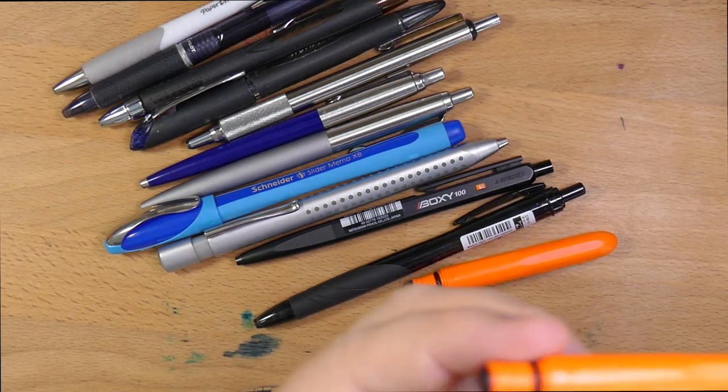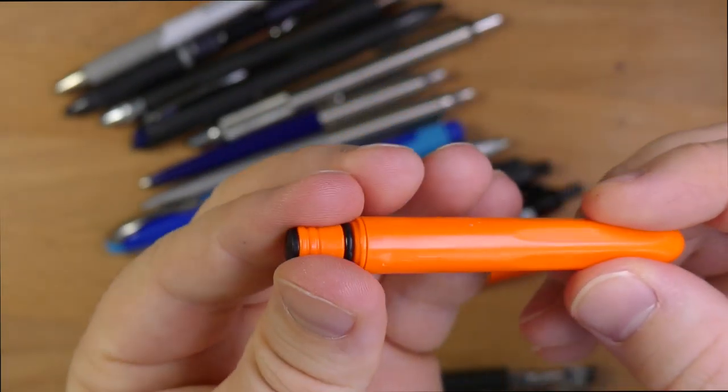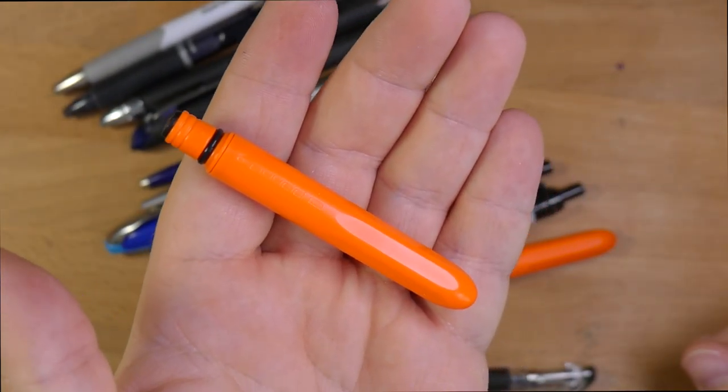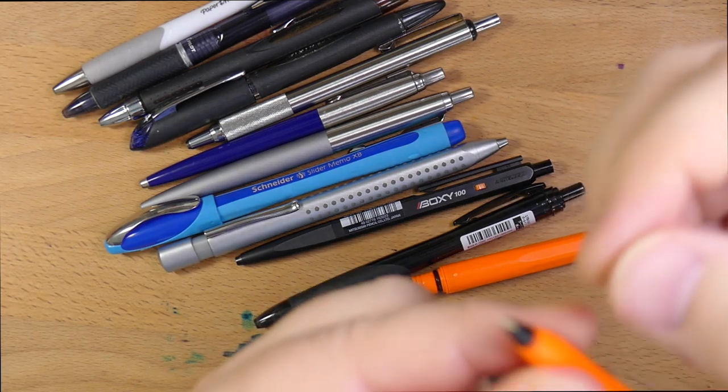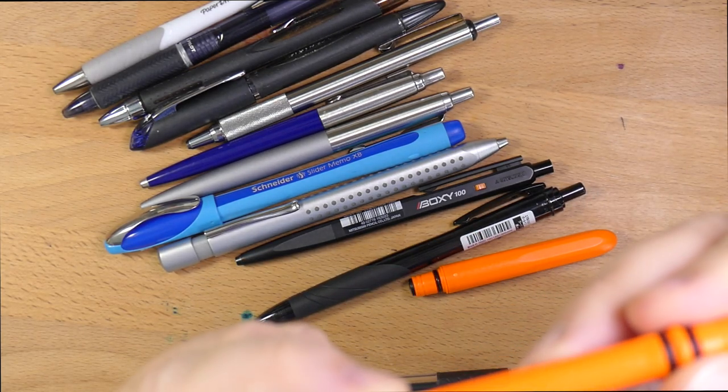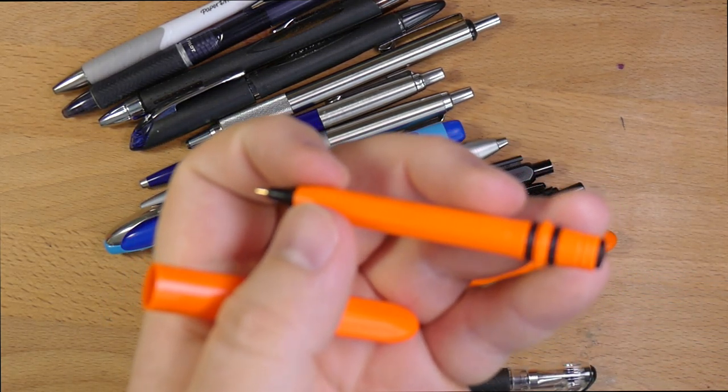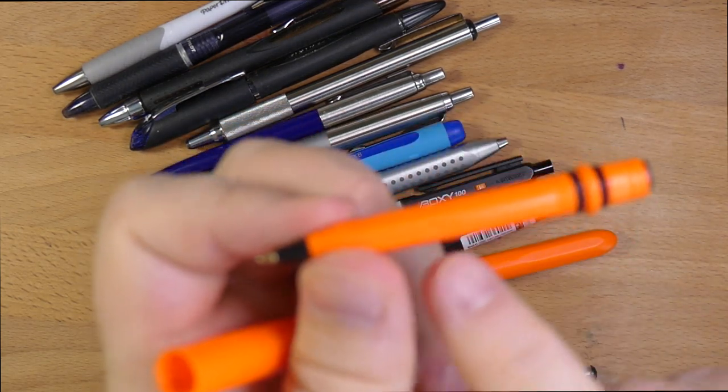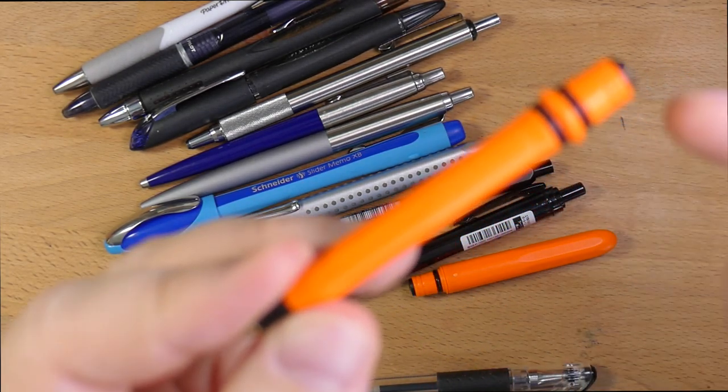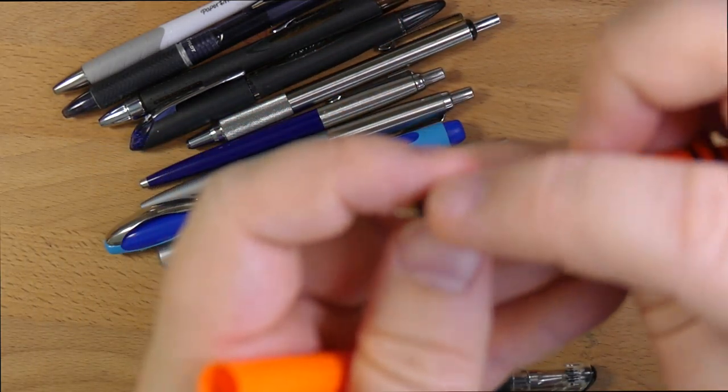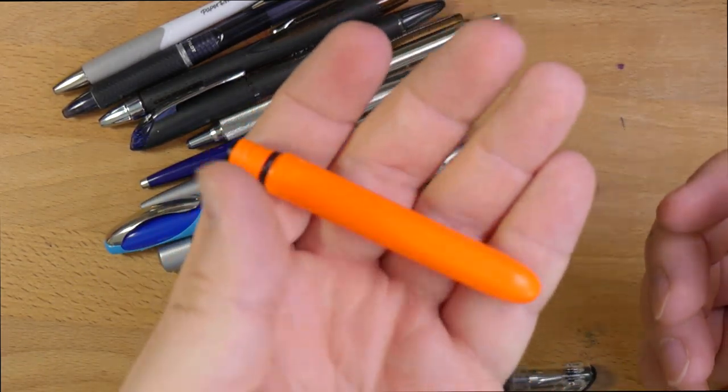Now, will it survive a trip through the washing machine and the dryer? The answer is yes. Will your clothes be inky afterwards? Hopefully, no. Mine wasn't. It didn't come apart. It went through the washer and the dryer. Apparently, I left it in my pocket. Look, it happens sometimes. But I will tell you that it actually, it doesn't work anymore. I took it apart to see why. And apparently, I guess during a spin cycle or something, it must have spun too hard. And so, all the ink went this way and kind of got some ink in the barrel. But this is all one piece. So, for ink to get out of here, it has to come out of the refill and hit the back of the barrel and then come all the way back down and somehow get out through here. So, does this pen work anymore? This one doesn't. Whatever. They come in a three-pack. I've got two more. And these are great little pocket pens.